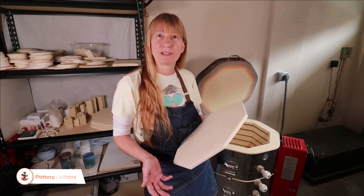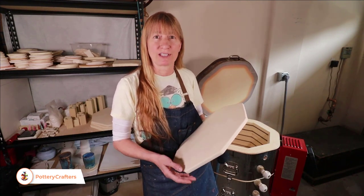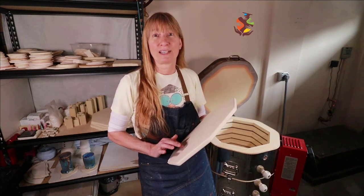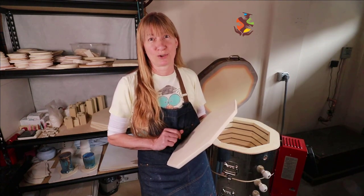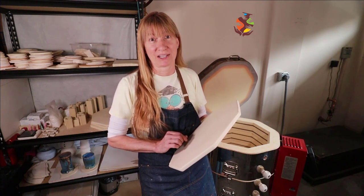If you own your own kiln, or you're using someone else's, you want to be careful not to damage the kiln shelf. You want to take good care of your investment. When glaze melts on the shelf, there's a slim chance your pottery will survive. And the kiln shelf now has melted glaze on it.